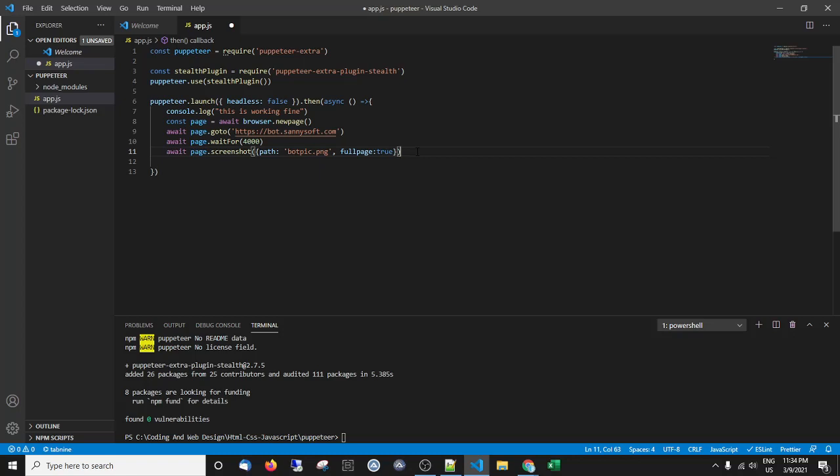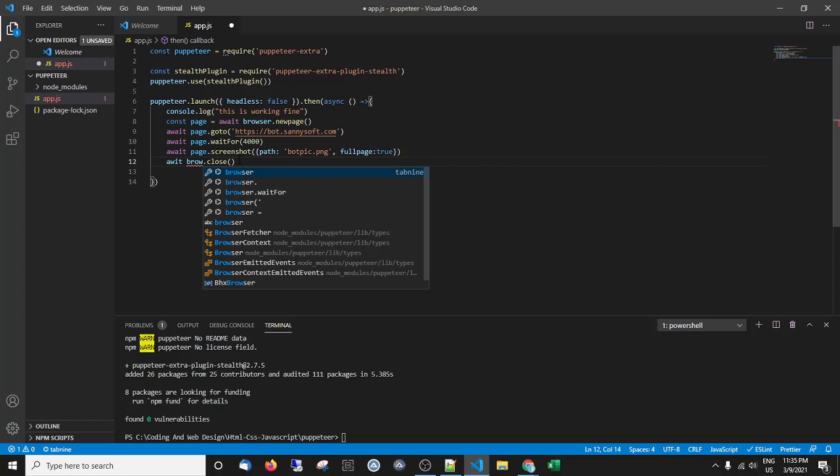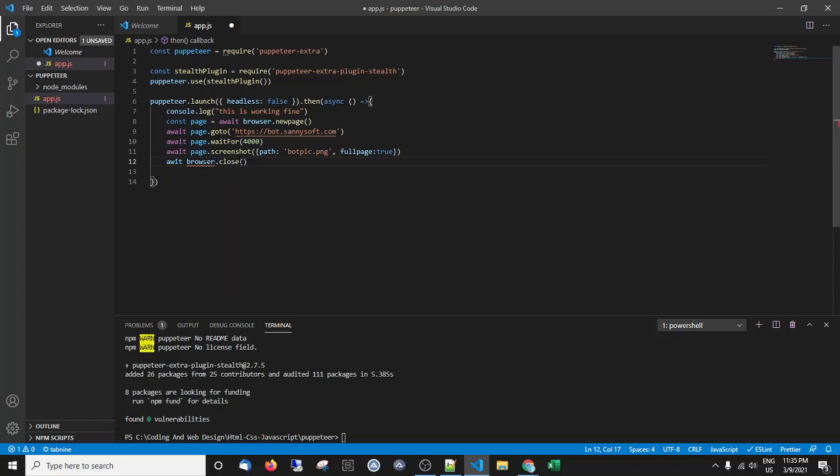And then so we've got our picture. Then what do we want to do? Close the browser. Oh, await browser.close. Don't need any parameters for that. Just want you to close, and I also want to be able to spell properly. What's wrong with that? I know what's wrong with that. Oh my goodness. Okay. So I'm going to go over this in a second.